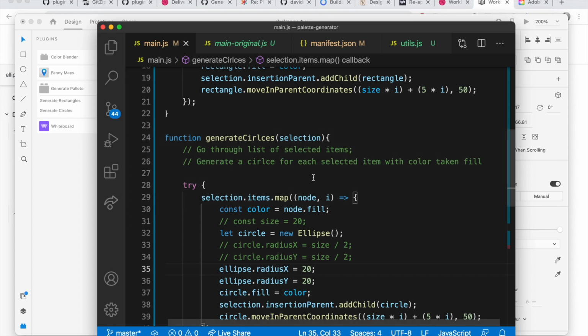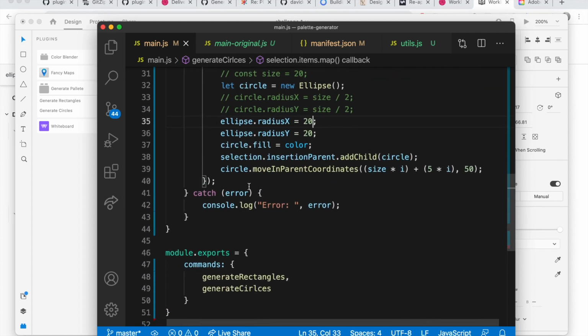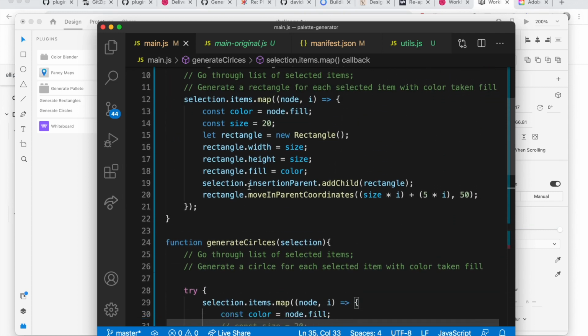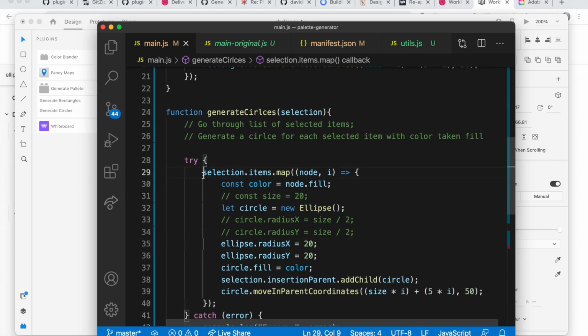Let's see if this actually creates the circles. So let's console log these circles.